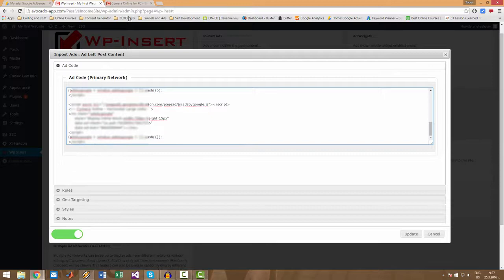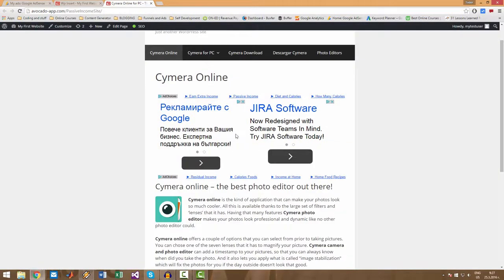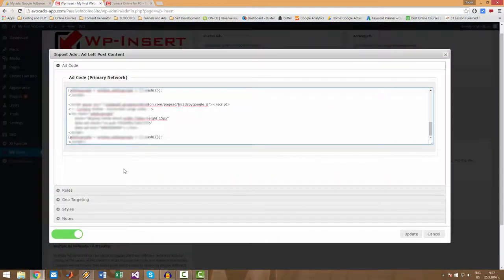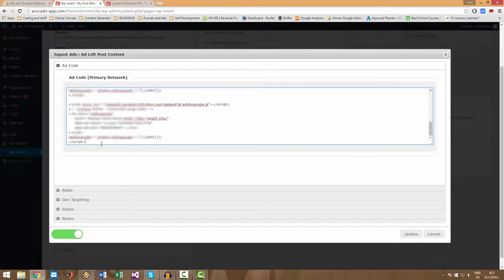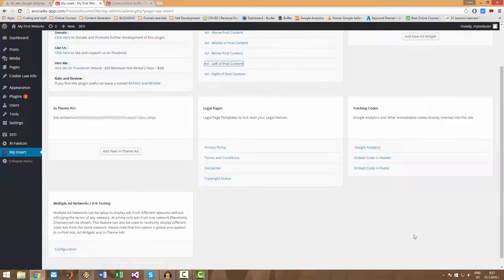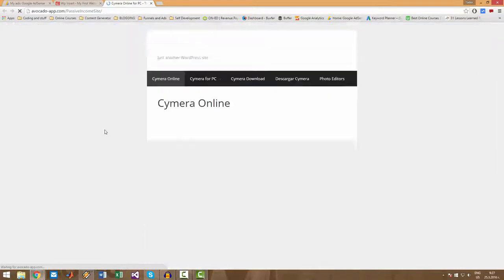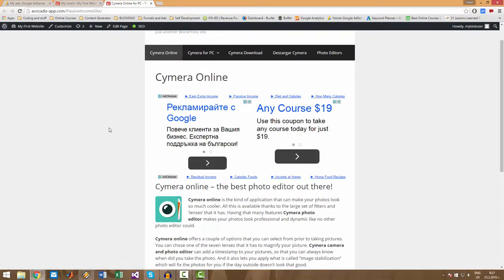Now, as you can see, the squares here are not centered, so what I'm going to do is add a center tag between all of these ads. You simply write center like this, and in the end you write center with a slash here. So let's update it, let's refresh, and everything is perfect. Now our squares are centered and it simply looks very nice.